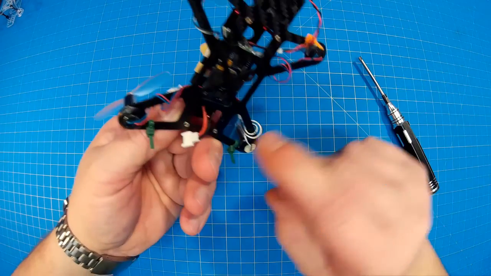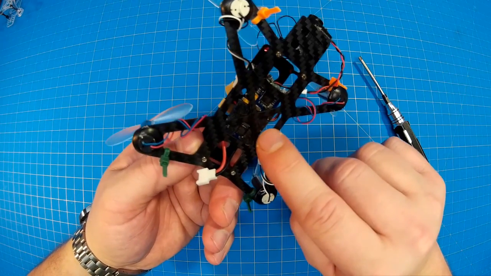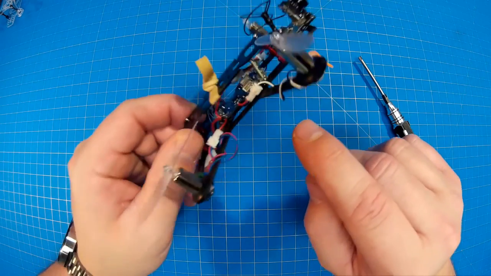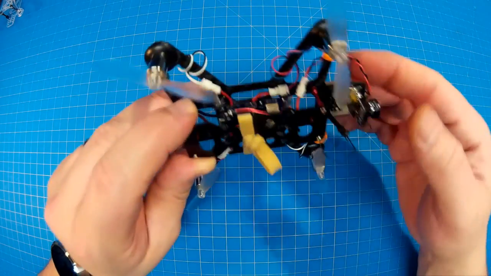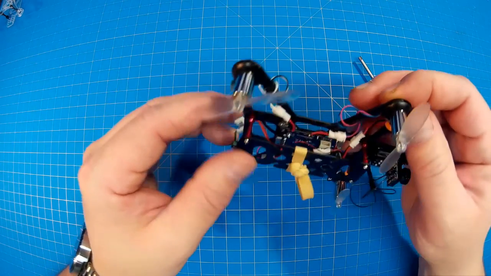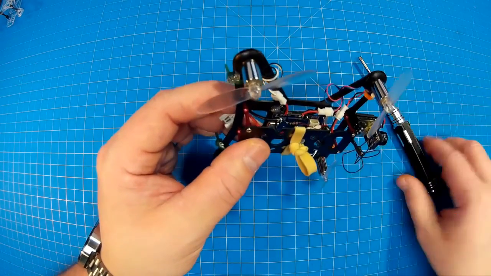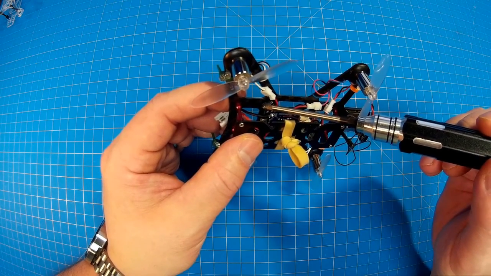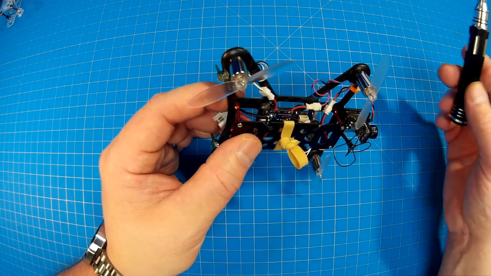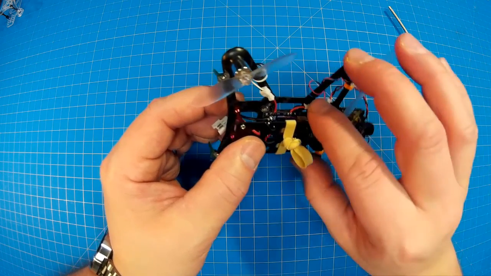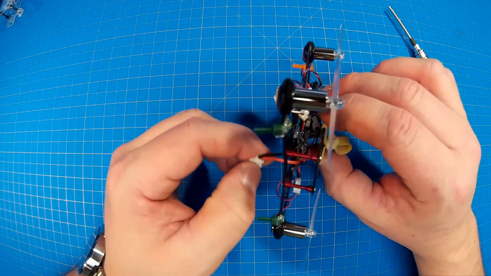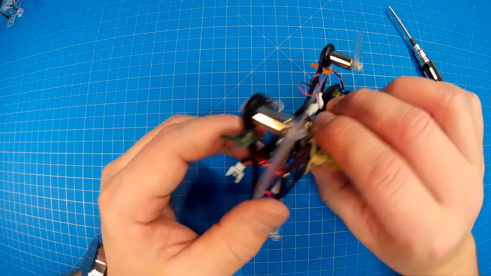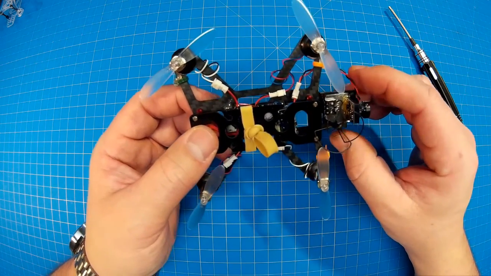You'll see with mine that I do have some foam tape here on the bottom holding it down initially. And then if you look closely, if I can, let's see if I can find a good spot to show that. You can probably see it a little bit there. I've got hot glue on each of the four corners to give it some more stability. And the main reason for that is when you're plugging it in to clean flight all the time, that can disturb the tape enough to where it kind of pops up and pops down. And that was a problem I had last time around.